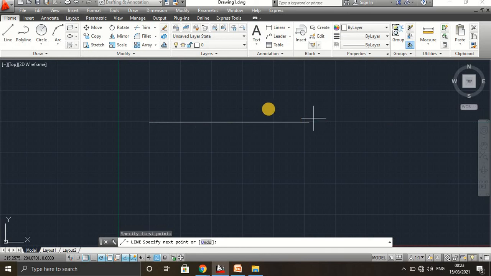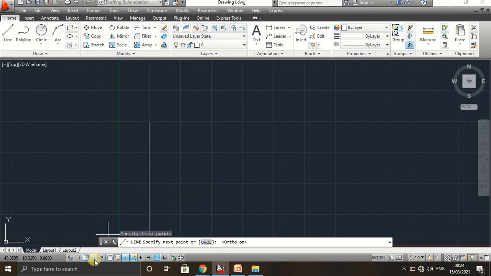For horizontal and vertical movement only, we can use the taskbar, and there we can use ortho mode. With ortho mode, the line will appear only in the vertical and horizontal directions, not in an angular position.